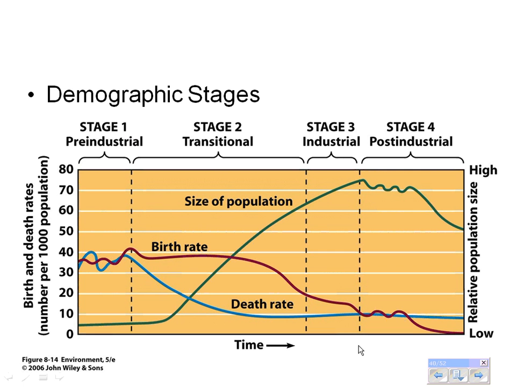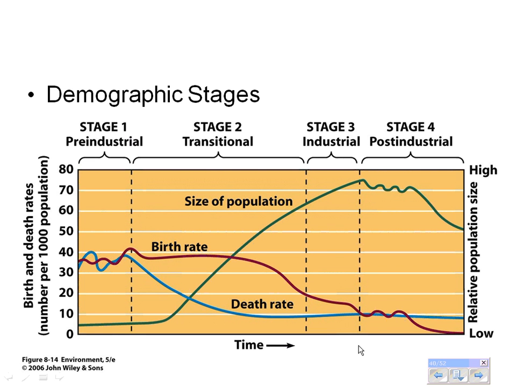All right, so number 2, know the 4 stages of the demographic transition model and what happens to the population, death rate, birth rate in each stage. The demographic transition is a process that has occurred during the past century or so. And as you look through this model, you'll see that it leads to stabilization of population in more highly developed countries, so closer to our stage 4, which is a post-industrial stage.